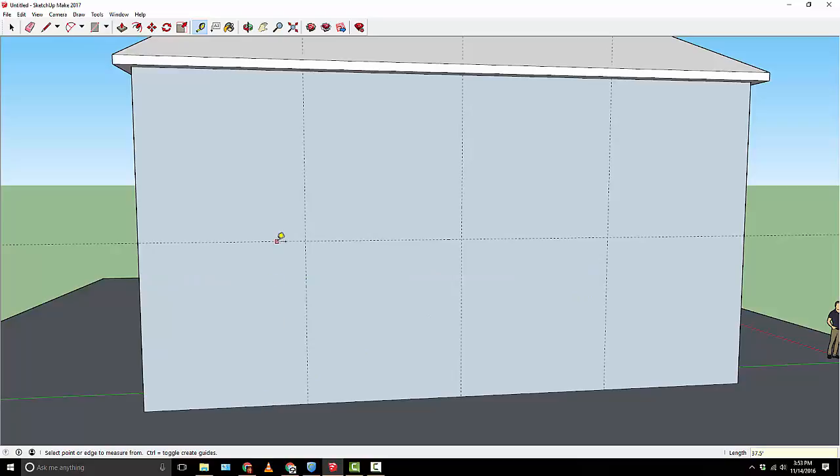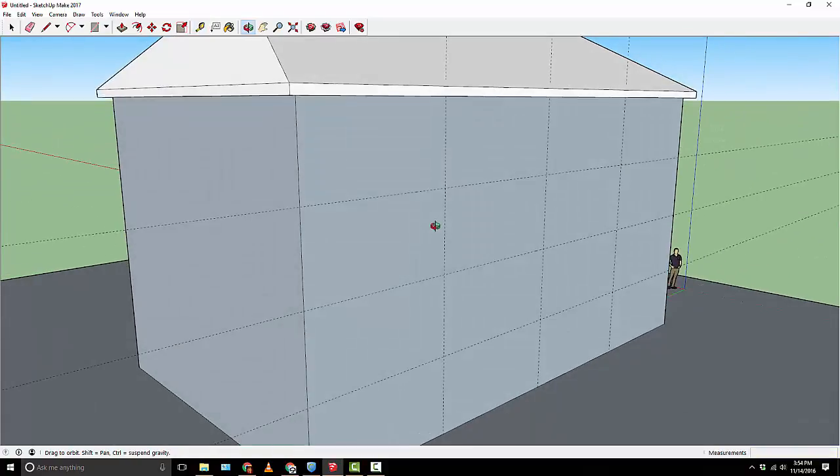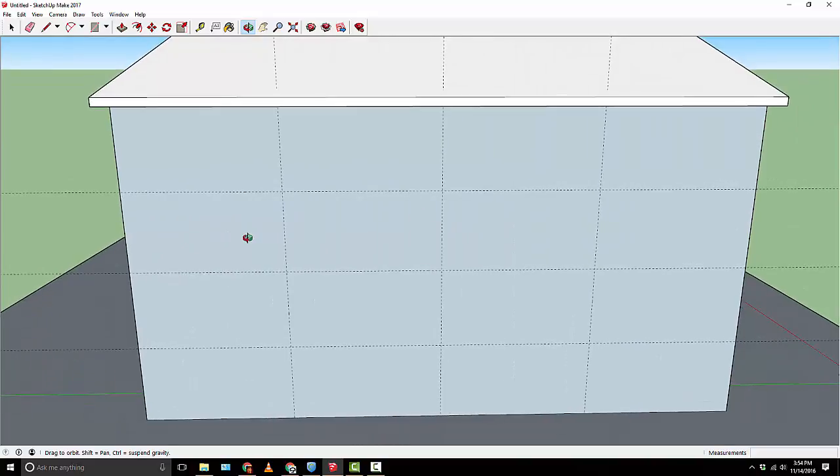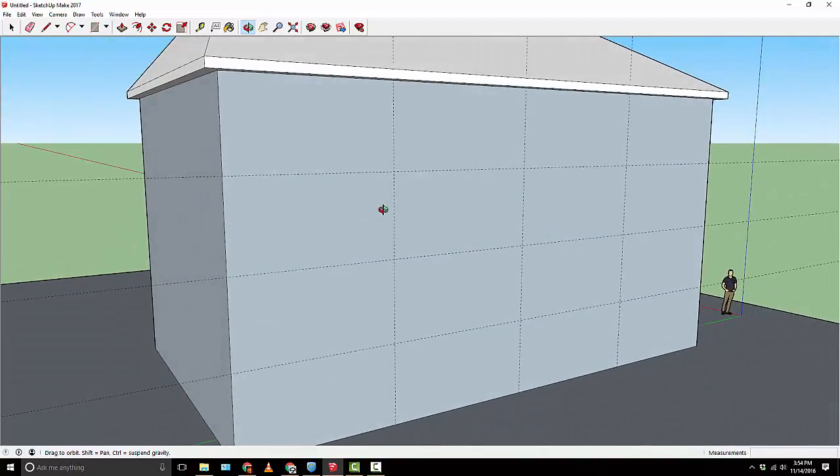I know that from the bottom to the top here is 13 feet, which means half of that is 6 and a half, so let's drag a line up and say 6.5 feet. We'll do one more, so 6 and a half plus 13 is going to be 19 and a half. I think I forgot to type in the apostrophe. So 19.5 apostrophe. One more time. 19.5 apostrophe. There we go. I know it seems like a lot, but this is going to make my life a lot easier, and it's going to help make the windows and doors line up properly and not be off-centered.